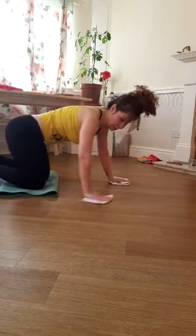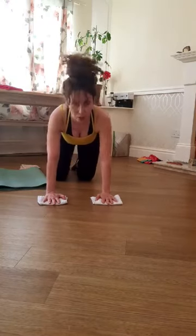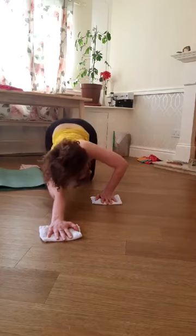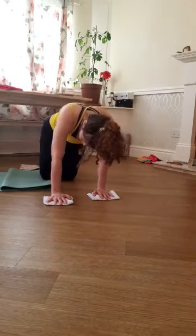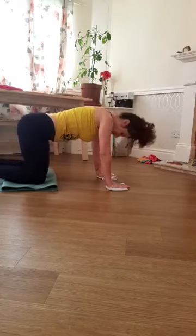So let me show you from that direction. Just look at my arms. One arm reach forward, straight, other one bend elbow outside. Together. You see? Okay. And modification, if you don't want to use that, stay on table pose.